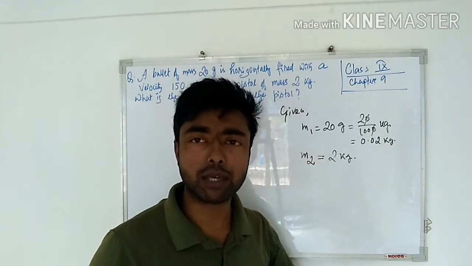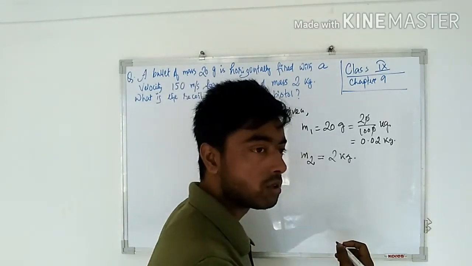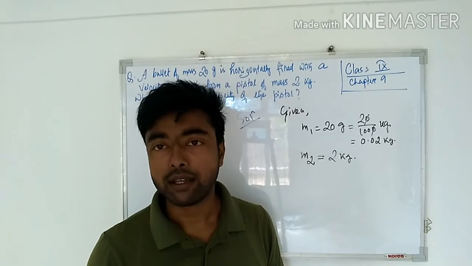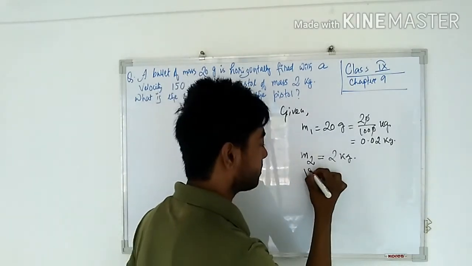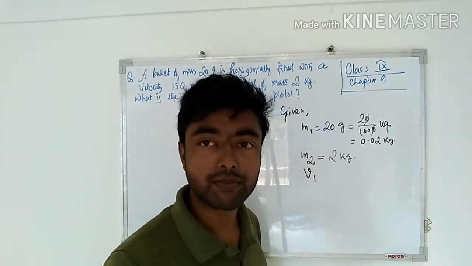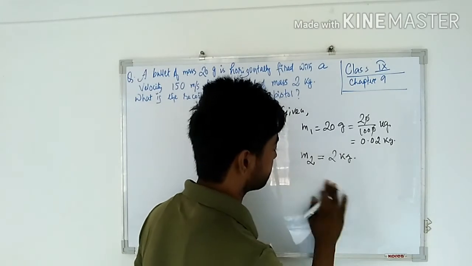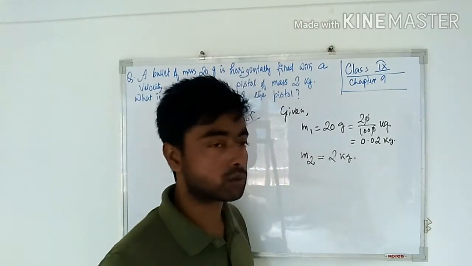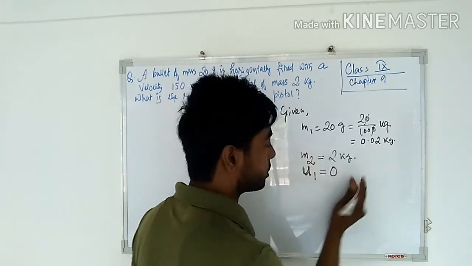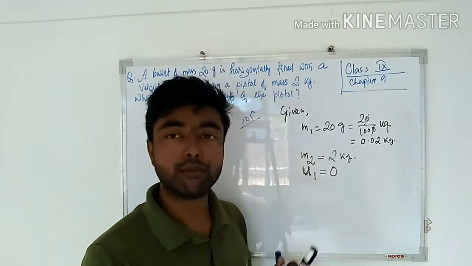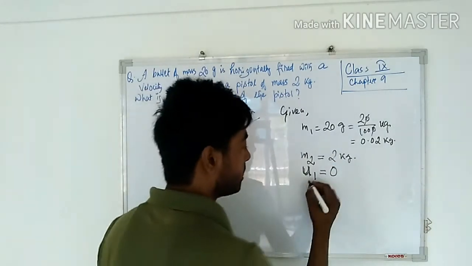They are not moving because you have not fired yet. Okay, so what you have to do here, before firing, if I write by V1, okay, fine. Before firing, how to write? Okay, U1 is equal to 0. U1 means before firing the velocity of M1, what it is, bullet. U2 is also 0.